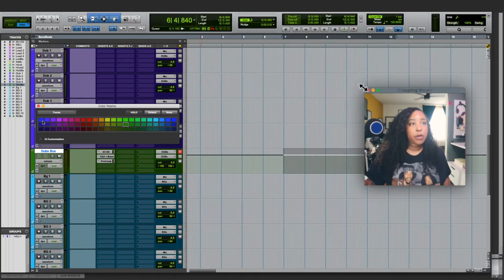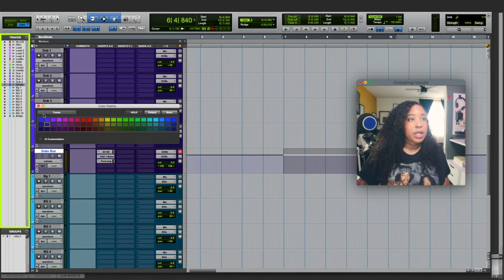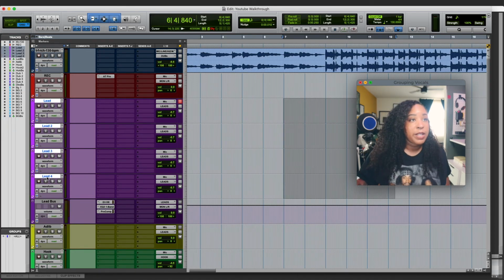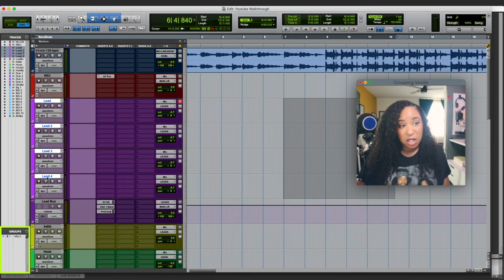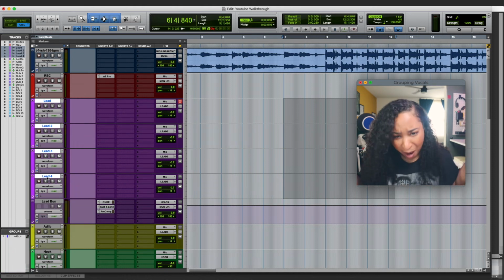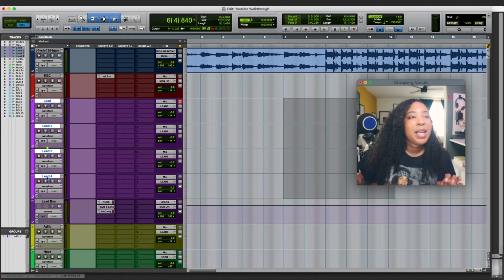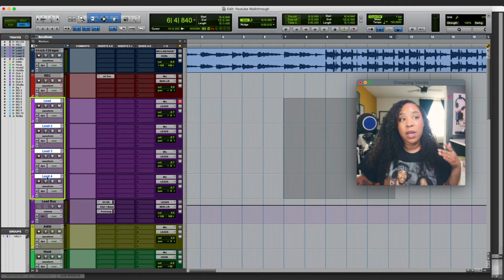So if we move over to this left-hand side, you'll see it says tracks, and it's kind of like a little map of our session that we have going on. The reason I'm showing you this is because I wanted to come down to the bottom into this group section. This is one of my favorite things to do. Why? I don't know. It's not that exciting, but yeah, so let's group all these vocals so that we can control them together if we want to.